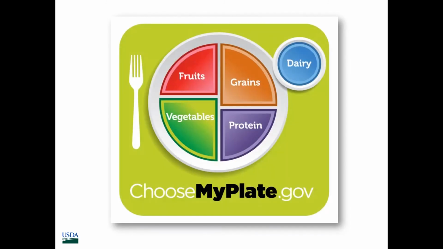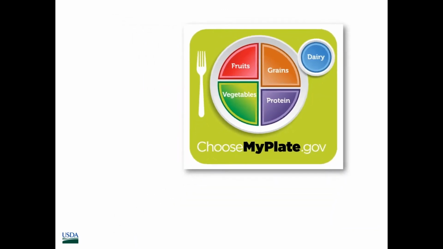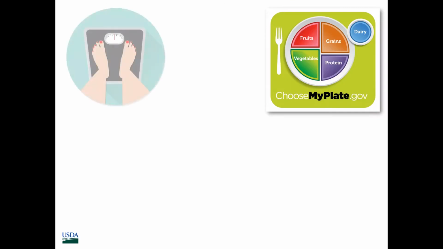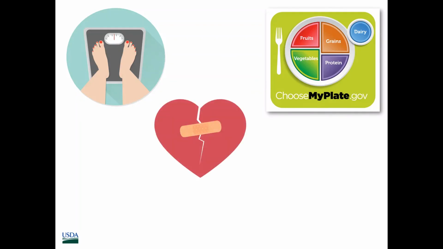Filling up on these foods means we are probably not getting enough of the other healthier food choices in the MyPlate 5 food groups. Getting foods from all 5 food groups helps us grow, learn, play, and be healthy. Eating too many foods high in solid fats and added sugars can make it harder to stay at a healthy weight. And too much sodium or solid fats can also be bad for our hearts. Foods high in sugar can also lead to cavities and tooth decay.